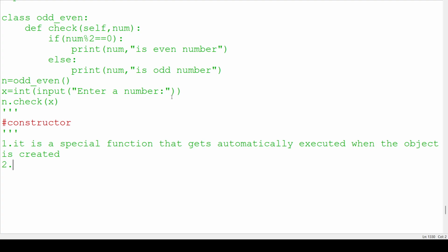Second point is in Python, there is a special function called init.